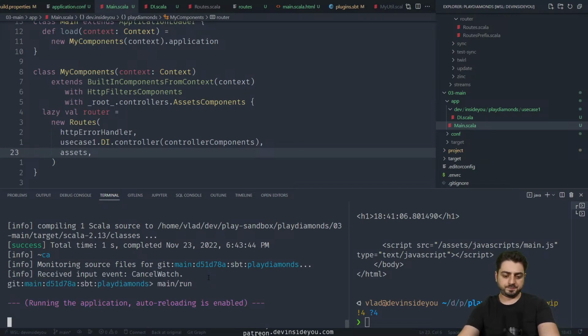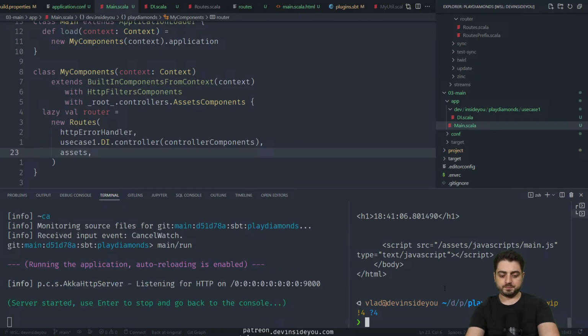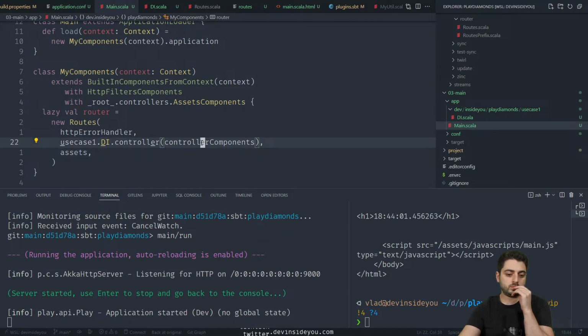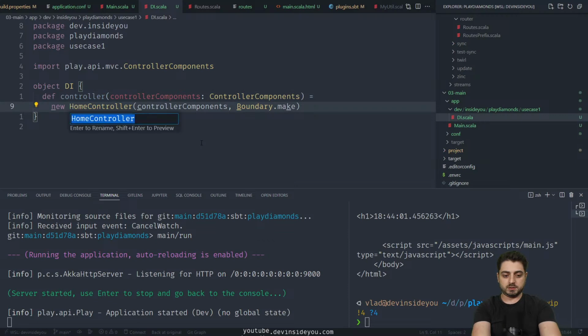Main run. Ta-da! Cool. Okay. So now we just need to work on ergonomics. First of all, this is just controller.